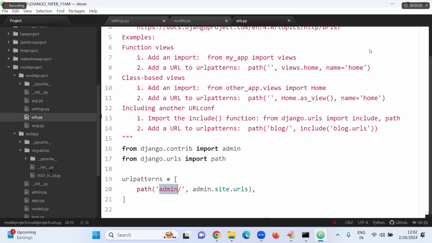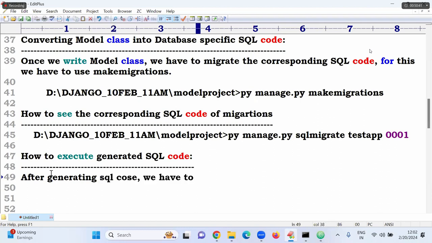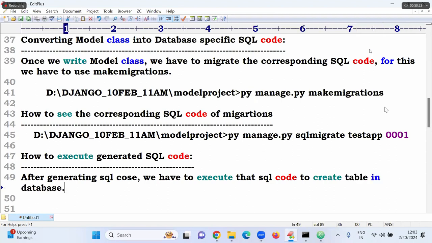So how to execute? After generating SQL code, we have to execute that SQL code to create a table in the database.